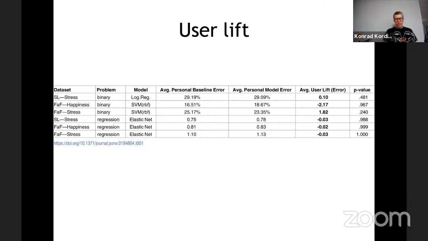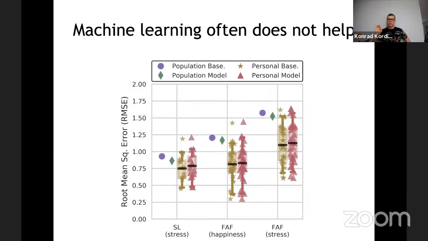So we introduce here the concept of a user lift, where you could say it's the success of your machine learning. And hold on, there's something really important to explain precisely here. The measure that people use, R-squared, uses the residuals when fitting a model. Basically, how much is the variance of my stress level minus the predicted one, and it compares that with the population variance, where I take every person's every day and look at the variance of that, which is of course much bigger.